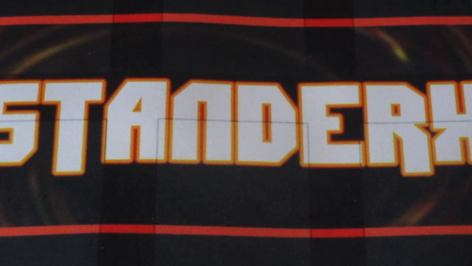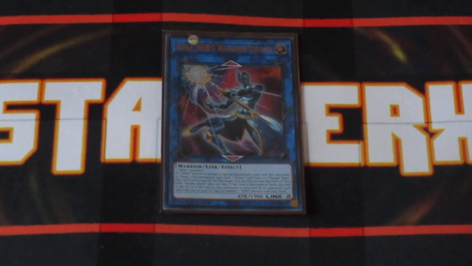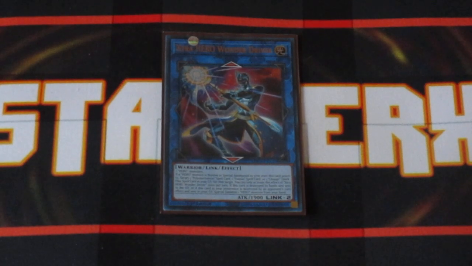Of course, I like to build into extra hero Wonder Driver. Wonder Driver is actually pretty cool. Whenever a monster is summoned to the zones it points to, you're getting back either a Polymerization spell card or a Change Quick Play spell card. So yes, if you used Super Poly already earlier in the duel, you can get it back with this card.